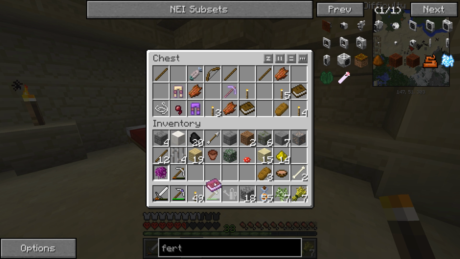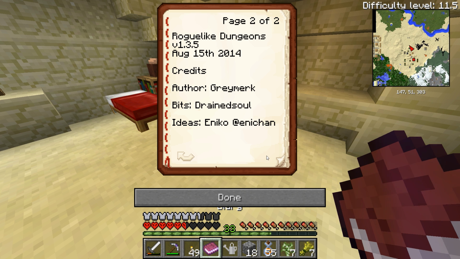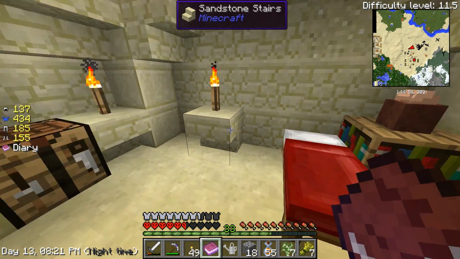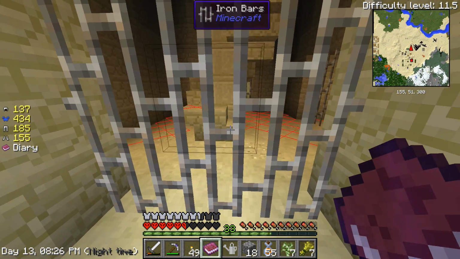Alright, we'll read Greymerk's diary real quick. Restoration on level 5 is proceeding. Needed more chests to store rations and equipment. Reported bug sightings go unsubstantiated. Roguelike dungeons. Okay. Nice. Alright, well, we will not be sleeping in that bed, because that will be bad.